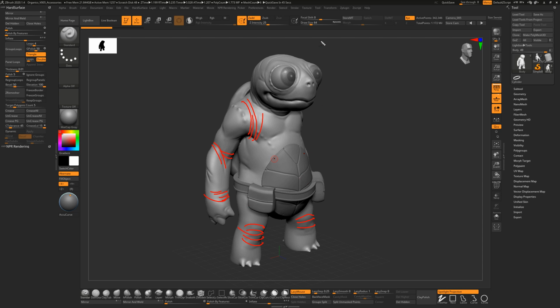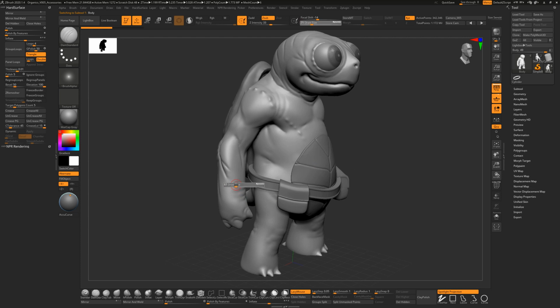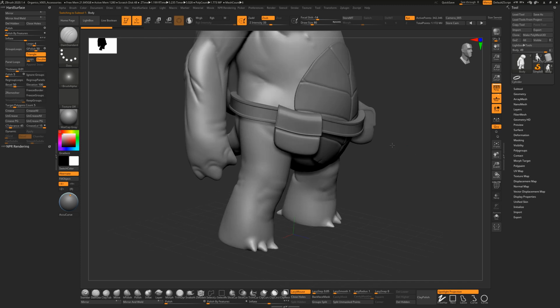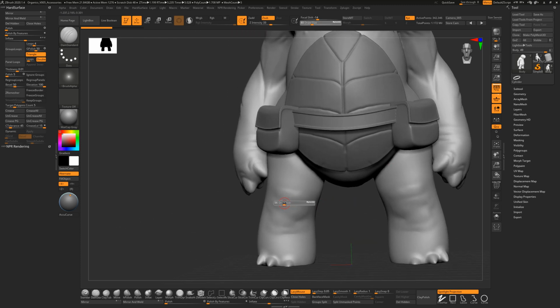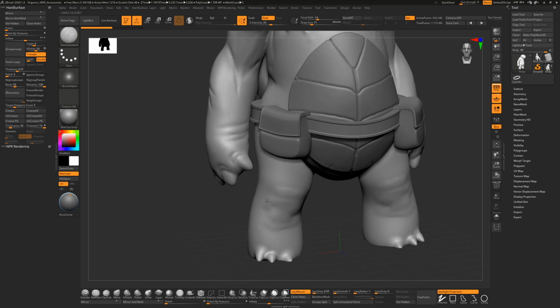So the main tool that I'm going to be using at this point for everything is the Damien Standard tool. And remember, we can always hold down Alt and then click on one of these subtools to just select it and start working with it. And if I've got it on the Damien Standard tool, let's see, maybe I can come down to the knee because this is just not so well detailed out currently right now.